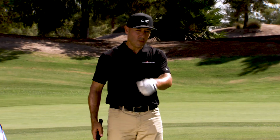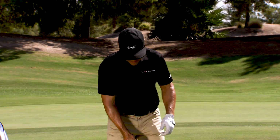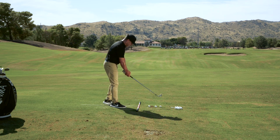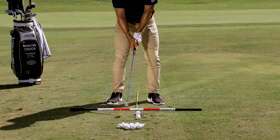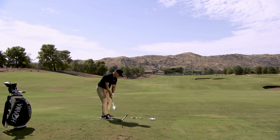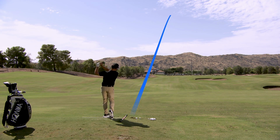Now, if you watch good strikers on the range, if they hit some shots, and I'll just hit an 8-iron out there. I've got a few golf balls in a line right there. So I've got the golf ball just fractionally left of center. Let me hit a shot. And there's a nice strike down my target line.